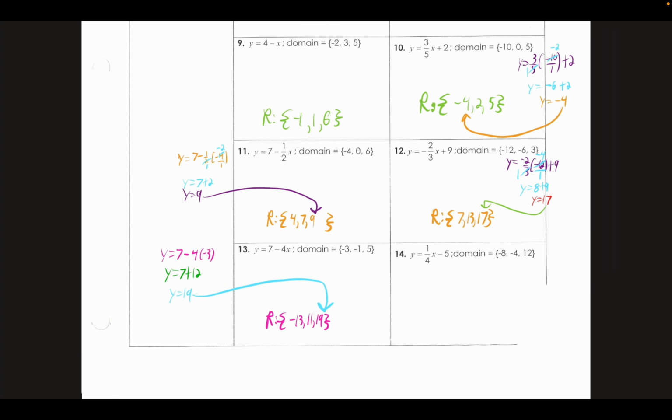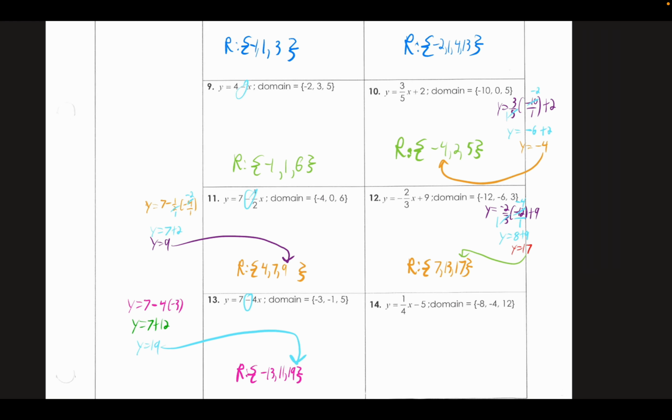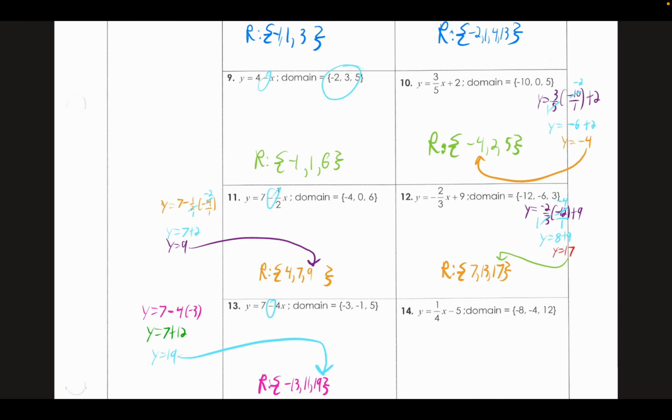So far, hopefully you're noticing, like I tried to point out earlier, that when there's a negative with the x, negative with whatever numbers with the x, these are not going least to greatest. And we saw that on those three, that they go in the reverse order for the range. So -2 gave us the biggest one, 3 gave us the medium, and 5 gives the smallest.